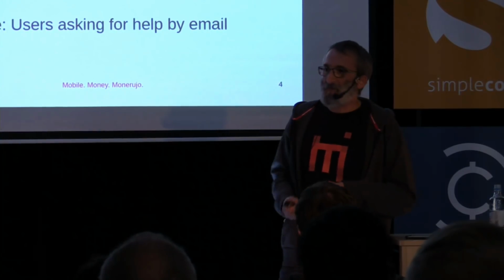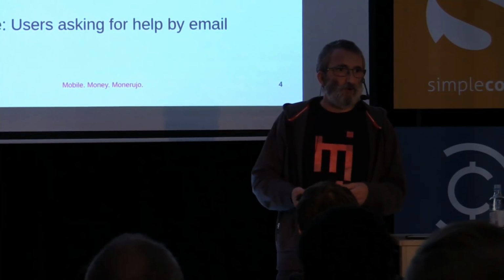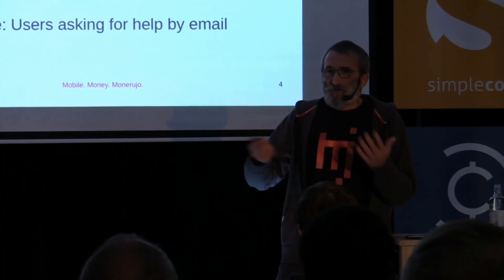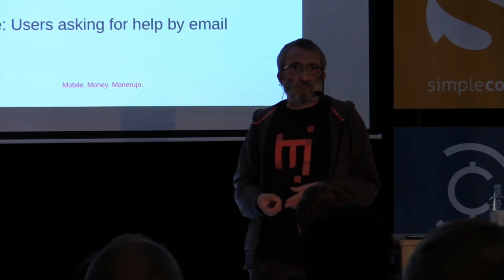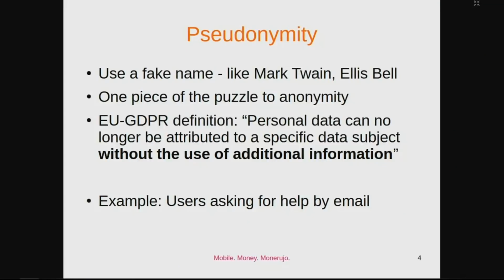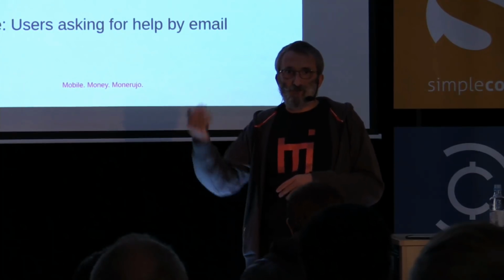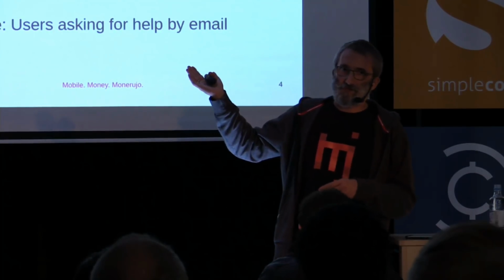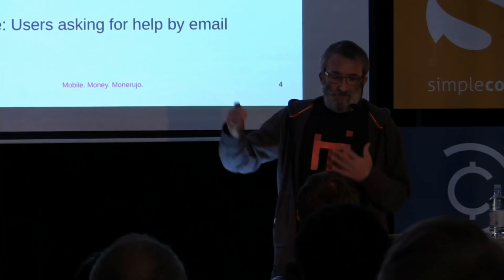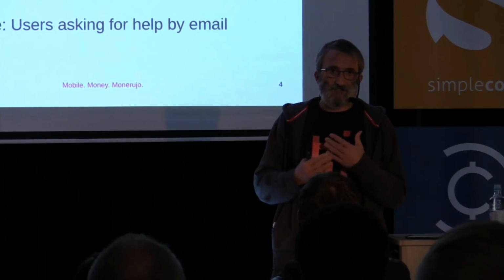I've got an example. Someone sends an email to the support of Monerujo, and they're talking to me about the problems, and we just exchange emails, and it's, well, I don't know, johnsmith17@gmail.com. I have no idea who that is. But if I go ahead and buy the Facebook data breach, I can check johnsmith17@gmail.com, and then I know who that is. So this is the use of additional information. That's the difference. I think a lot of people don't actually understand this.